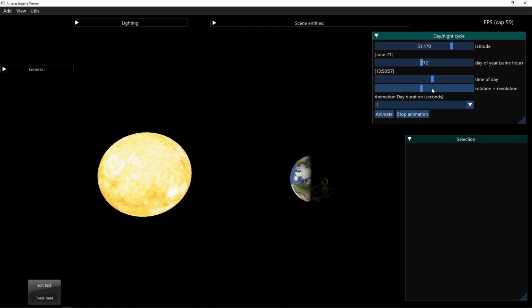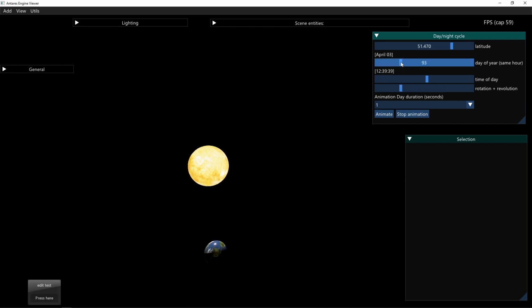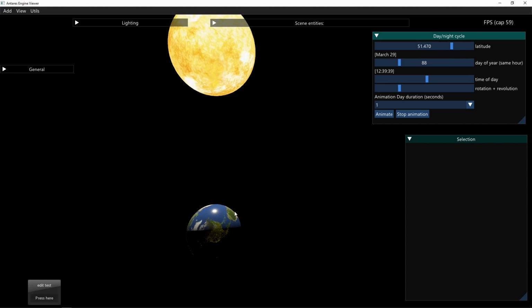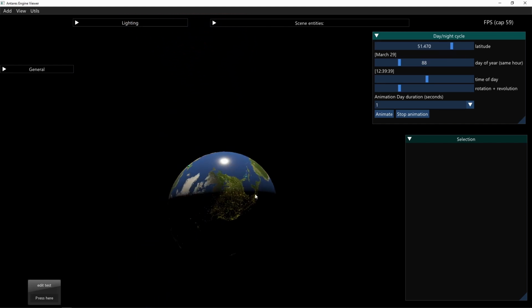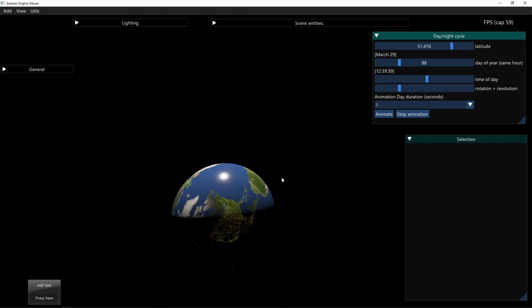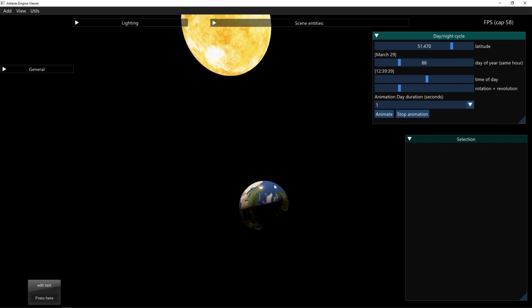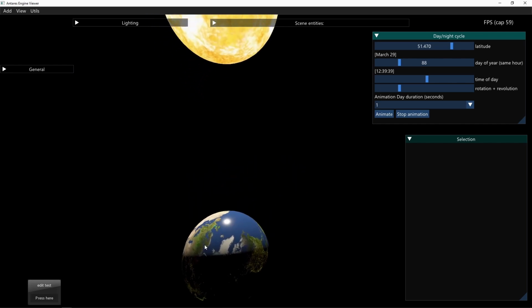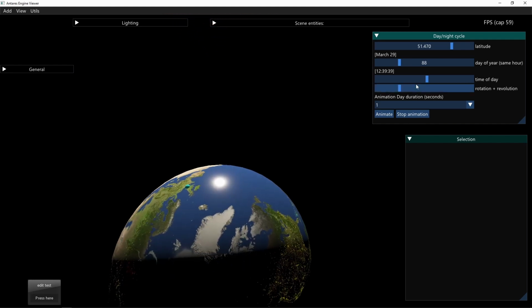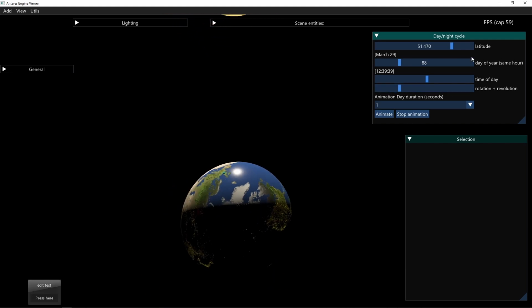And for example, in spring and in autumn, we will have half of the parallels covered by sun and half of the parallels covered by night, because it's perpendicular, so the day and the night will be of the same length.